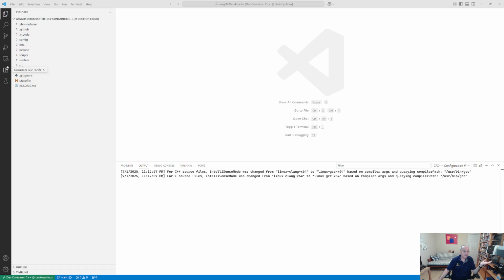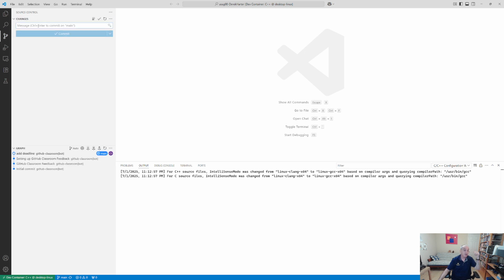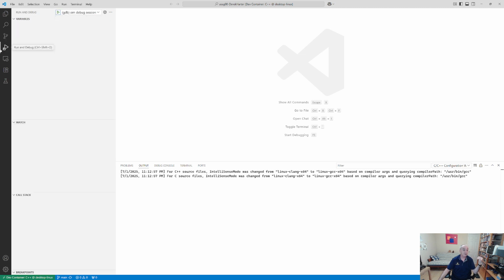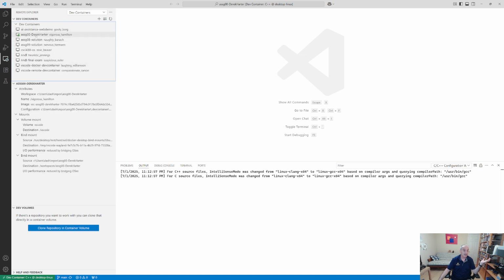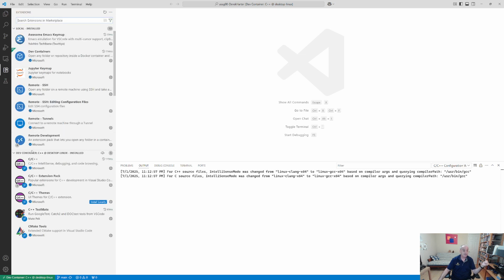All right. So let's do a few more VS Code things. You've got the basic things, the most important stuff on the left-hand sidebar. So you've got your File Explorer. This allows you to see all the files in your project. A search function. The source control, this is where you go in order to make commits and push them and pull them. The debugger, which I'll cover later. The Remote Explorer for working with your dev containers, manage them so you can create and delete them here. The extension manager for all the extensions.